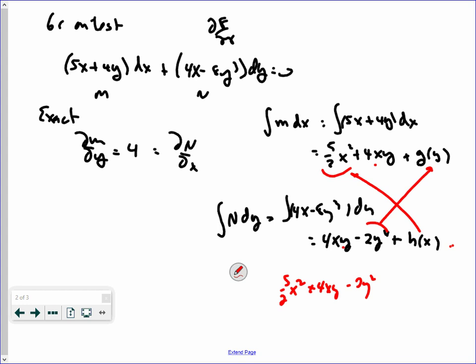So I think that actually makes a little more sense than the way they have you do it in the text. Integrate both of them, and whatever's missed, they have a term in common, so just write that down once. But the x term you get from the first is the x constant you would get when you integrate it in. The y term that you get in the second one is the y constant that you get when you integrate in. And I think that's just a little bit better than what they do. Okay. Let's see. Not a whole lot else to say on that one that I can think of. Let me look at my key and see if there's anything I want to point out.